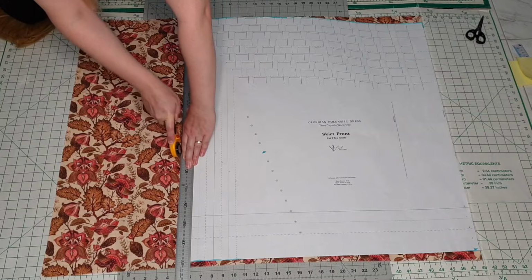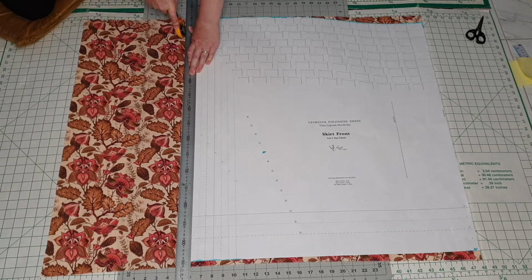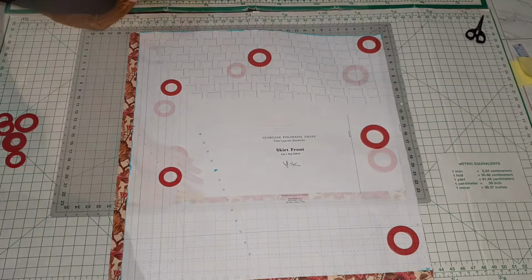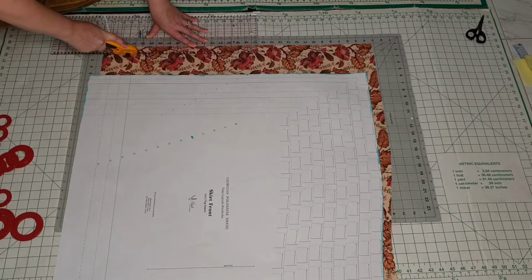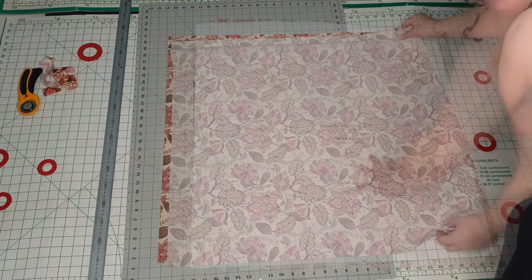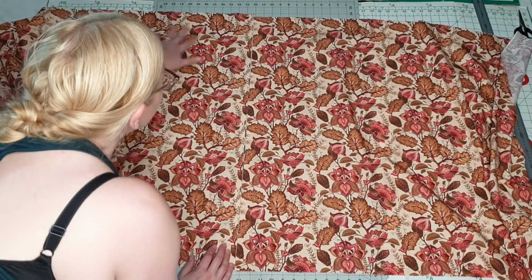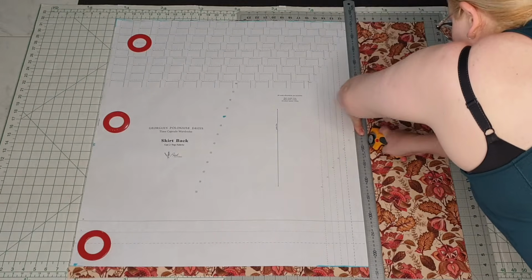If I was just making it myself, I'd probably include more fullness in the skirt rather than cutting it away, or maybe pattern match the side seams. But when testing the pattern, I wanted to follow the pattern. I then repeated the process for the back skirt pieces, aiming to match the centre back seam.